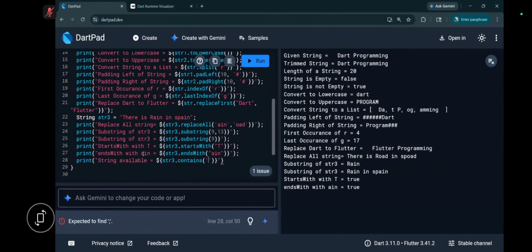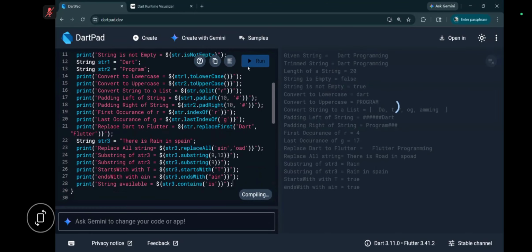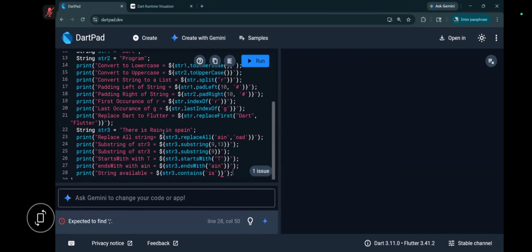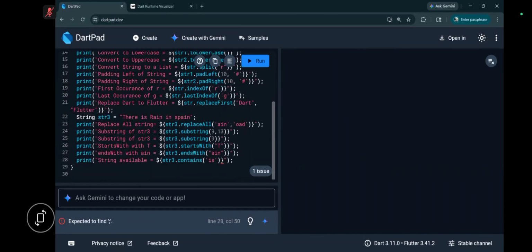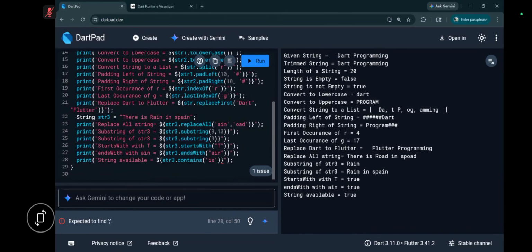Now let's say there is a string called this. Is it available? Yes, it is available. Right? Yes, it is available, so it is showing true.